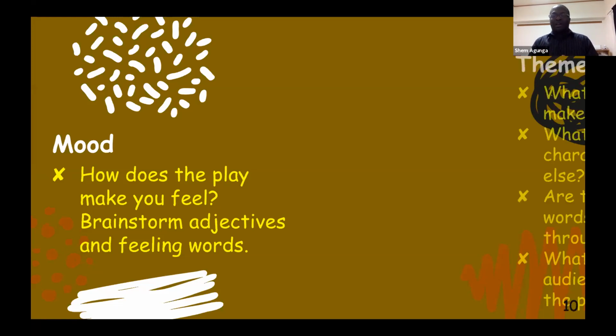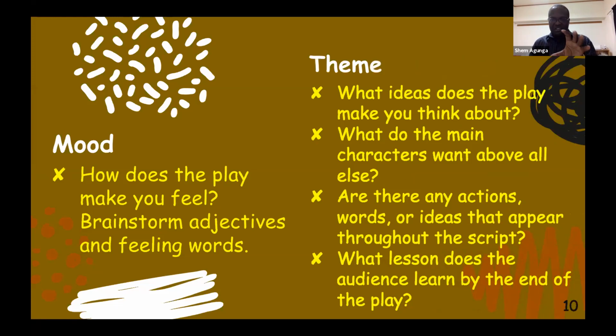And then we also look at the theme. This is very critical. What is the main idea about the play? What is the text about? What is the play, or what is the prose? Because people can as well adapt plays from a prose. So what is the whole play about? What are the key topics or key ideas that we get from every scene, or every act, or the overall theme of the play?